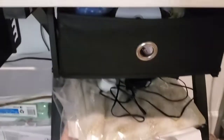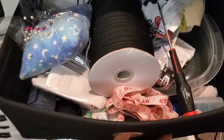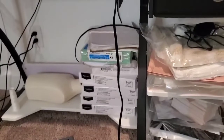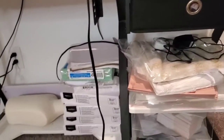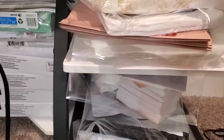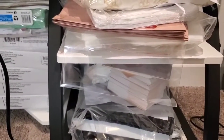Down here I keep some more miscellaneous gadgets and doohickeys — just a lot of sewing things. Over here is where I keep my paper. I do prefer paper patterns, so I am stocked up and ready to print everything. There's my little mannequin off to the side. And then here is where I keep some extra shipping supplies. I'm going to move some of these over to my shipping station, but for now they're going to stay right here.